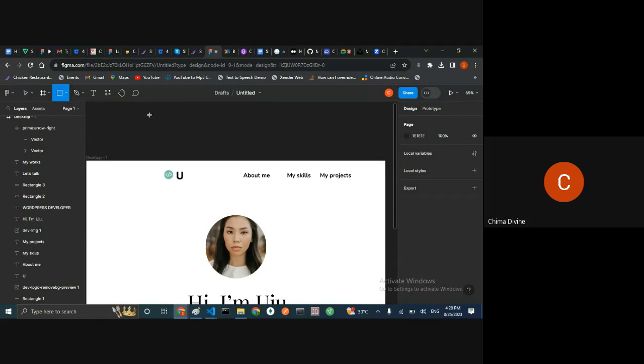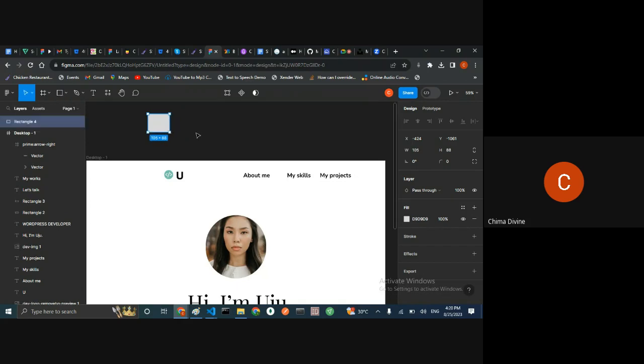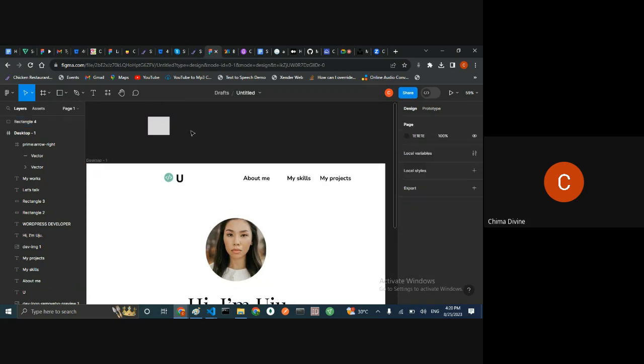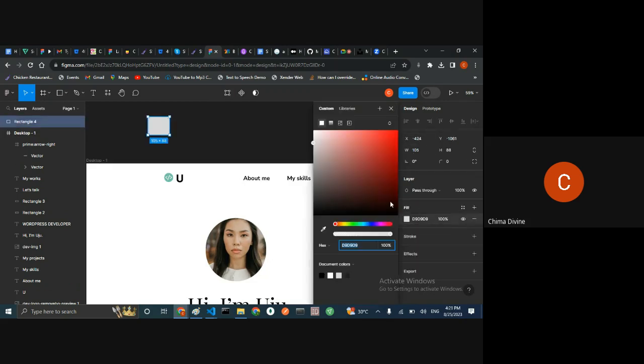Now, to form your color palette, you can create boxes here like this. You create boxes and fill it with your suitable blue. So this is a blue color.